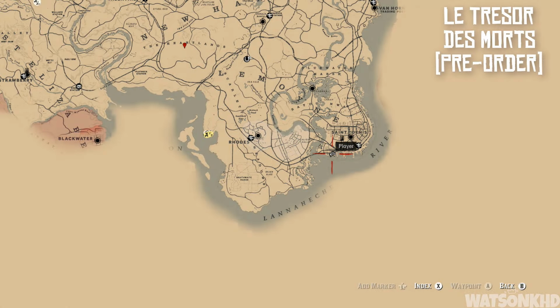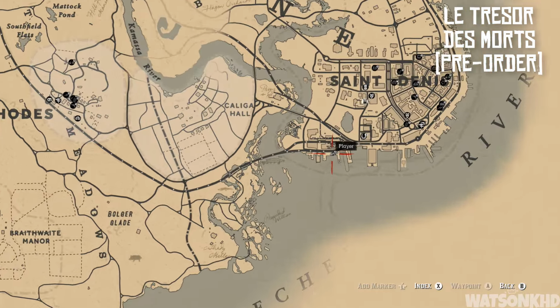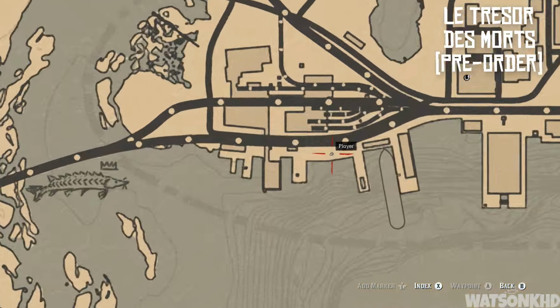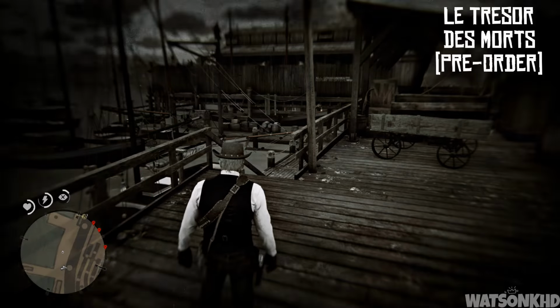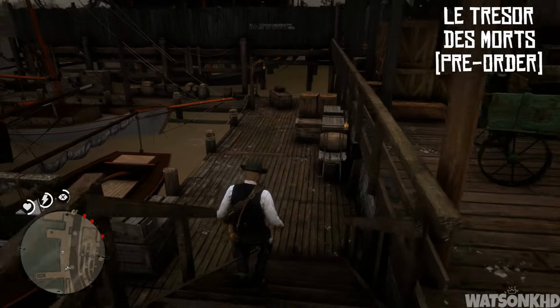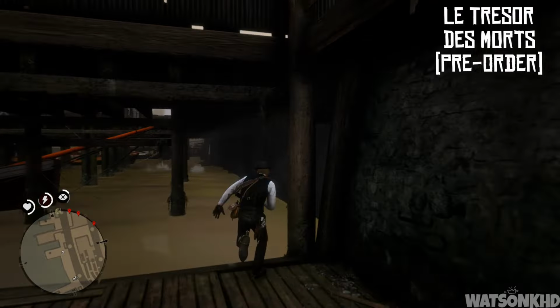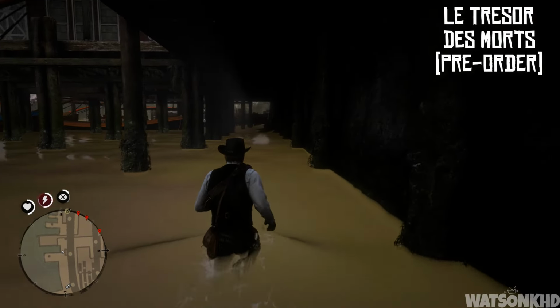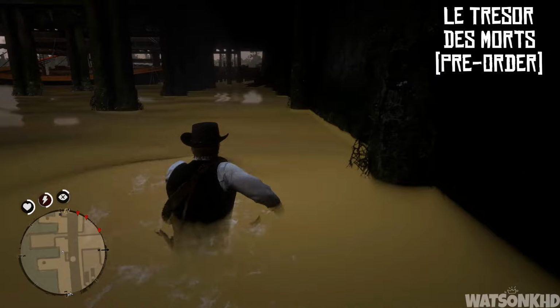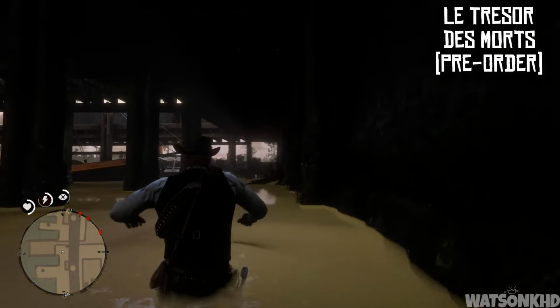So for the final map in this treasure hunt, you'll want to head southeast from Limpany until you reach the docks at Saint Denis. Now once you're at the docks here, you'll see some stairs heading down. Simply head down and continue along this little part of the dock until you can jump into the water below. Now most of it's about waist height, but it can go to roughly shoulder height, so just make your way through this water until you see a gate that is on your right.